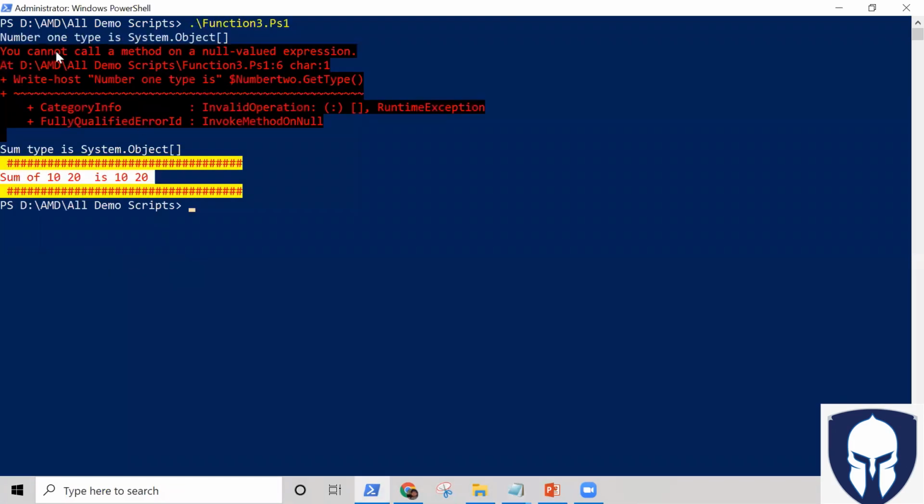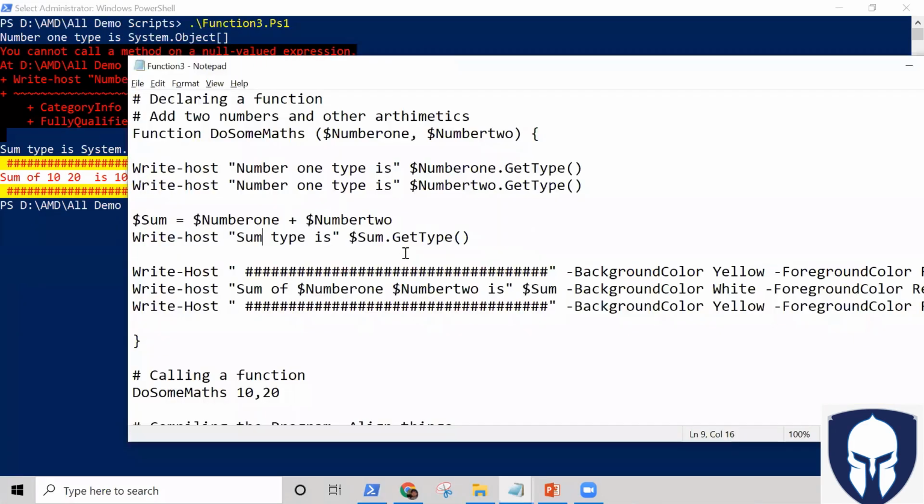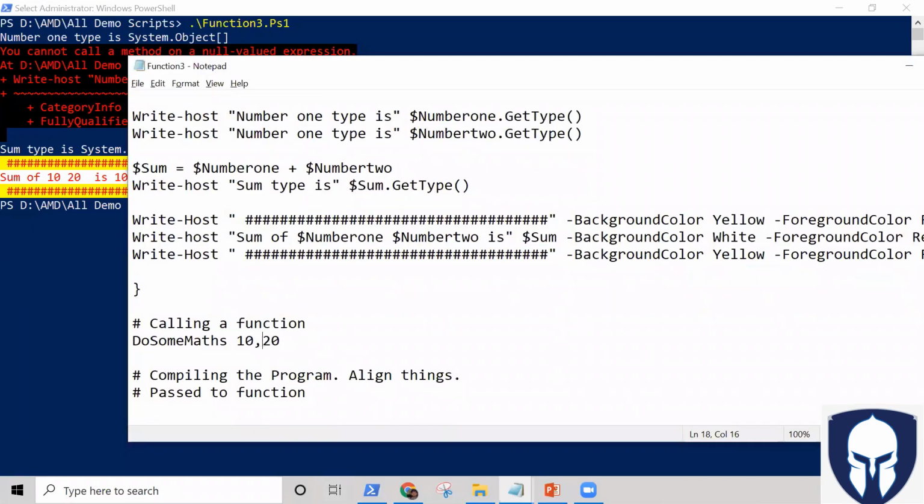Hit enter. First, it's checking number 1 type. It's a system object, it says. It's neither string nor integer or anything. You cannot call a null valued expression, where it says in the number 2 it says null.